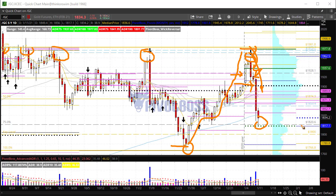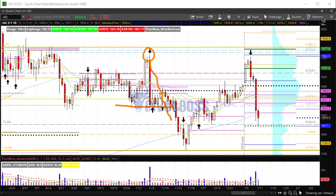Right now we're seeing 1817.10 as a low, and we have now hit prices below the 200-day moving average. Last time we hit 1960, we sold off. I mentioned that the fact that we weren't able to hold here suggests we may need to go below the 200-day average and trap, and that could provide a bounce. Perhaps this time we may see similar price action. So right now we are below the 200-day average. We may see another few days below it, but then if a trap occurs here, 1840 could be a jumping off point for perhaps another push higher.